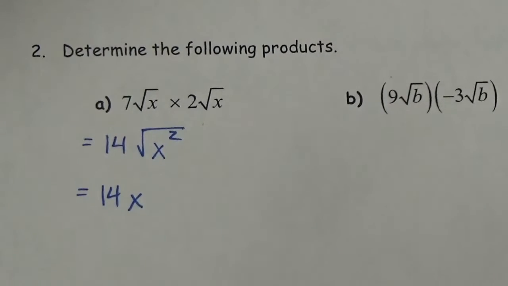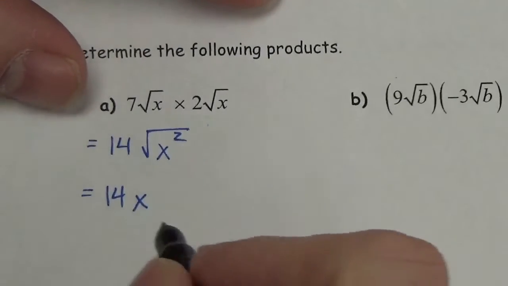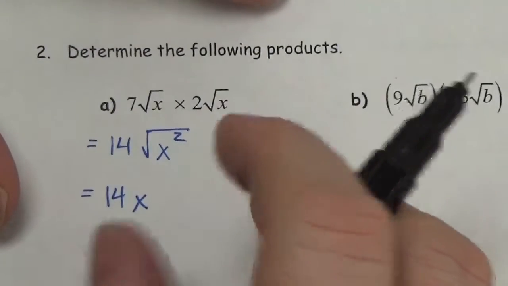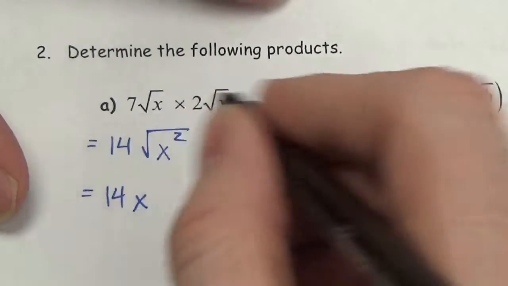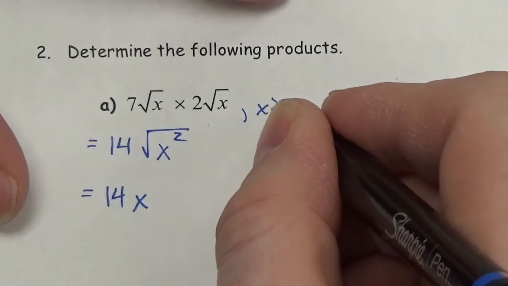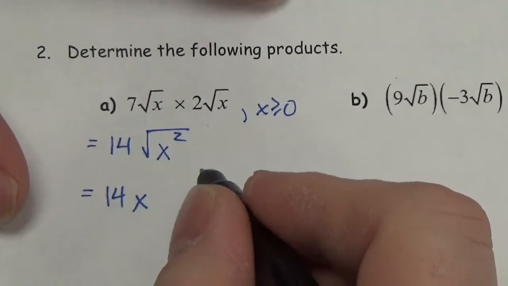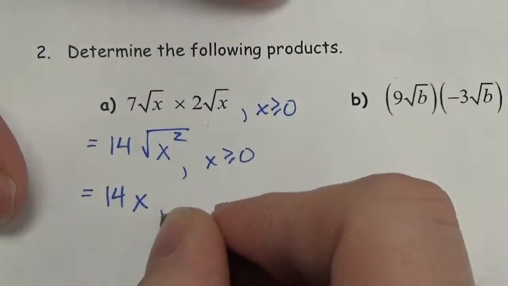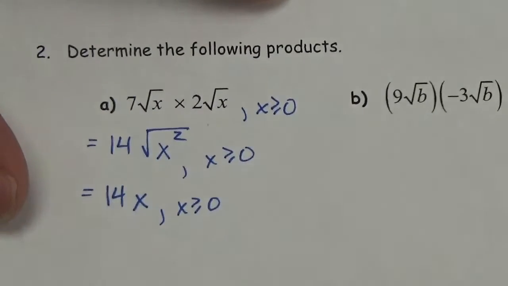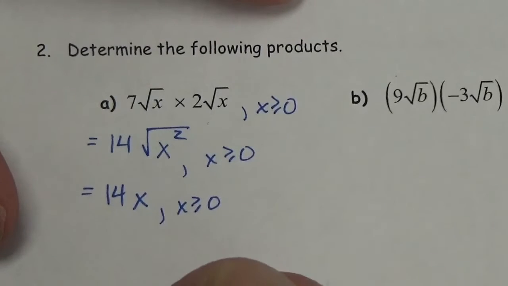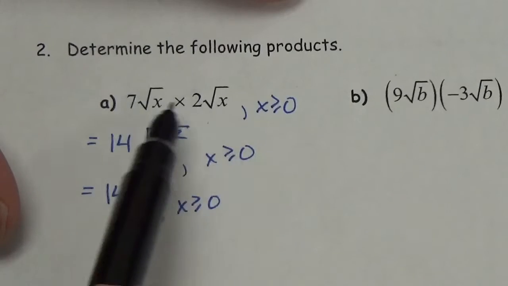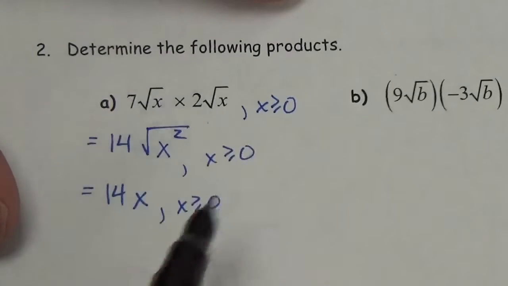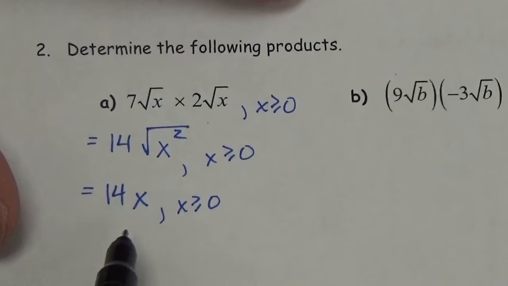It's not 100% true. In what we're doing here, there's a restriction, because you can't take the square root of a negative. For these two expressions right here, there's a restriction that x has to be greater than or equal to 0, and oddly enough, that carries through the whole thing. Now, I'm not entirely sure how picky people are going to be about this at this time, but it's just something to consider. I have to restrict the variable to being positive at the beginning, which means that restriction is going to hang out here at the end.